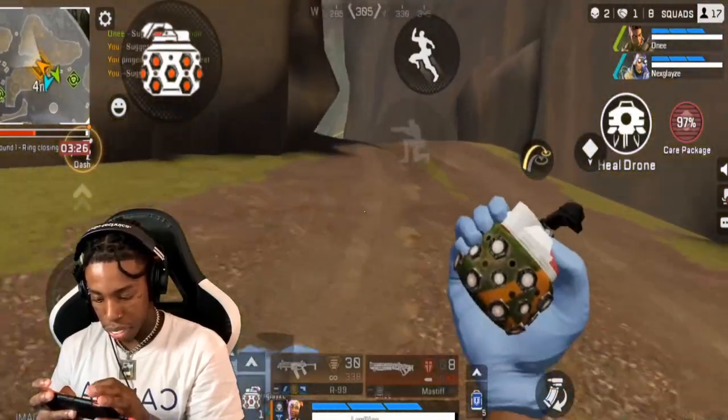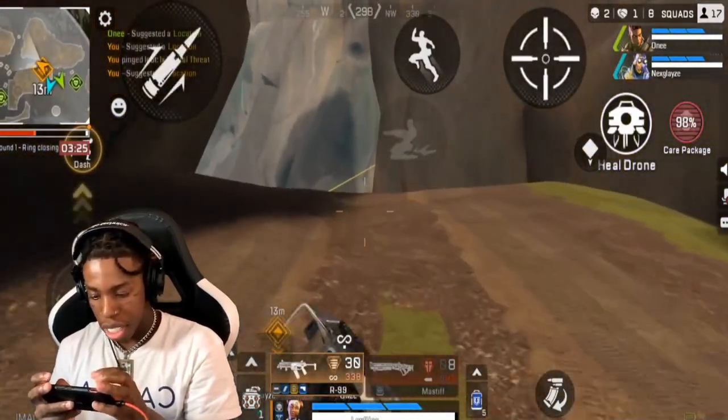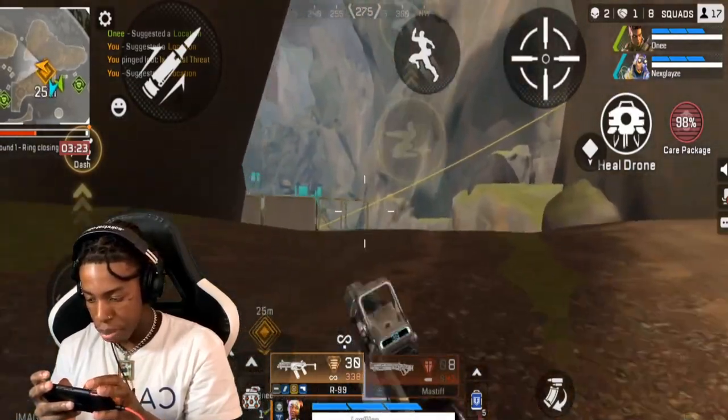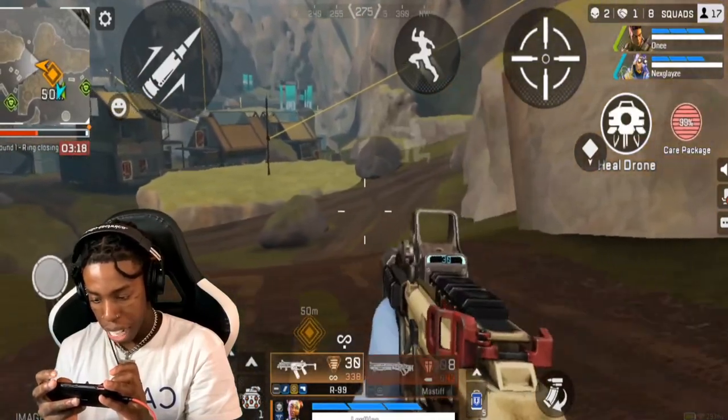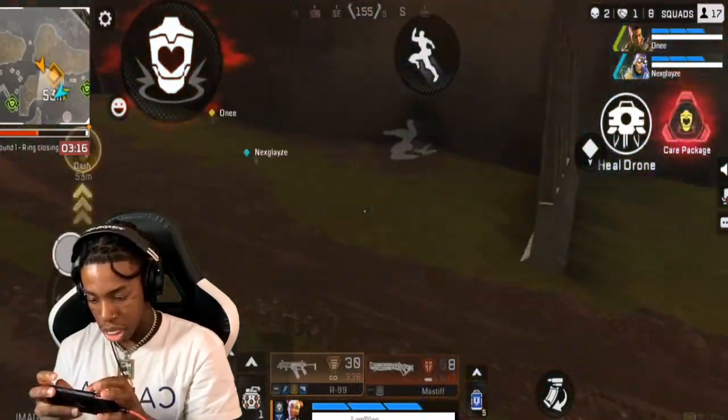I'm going this way, gang. Let's go this way. Follow me. We got a care package that I'm about to drop. Come on, care package, give it to me. Calling in a lifeline package.